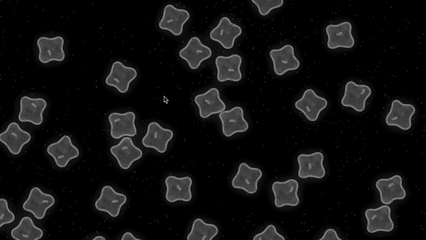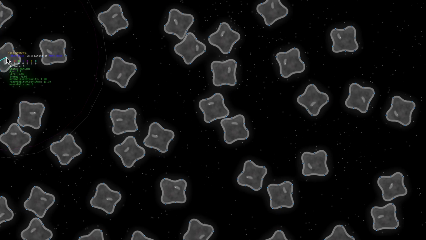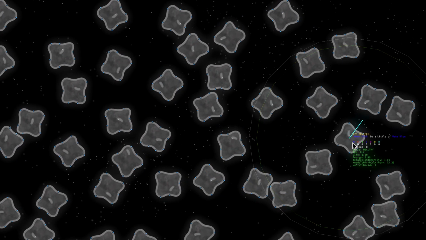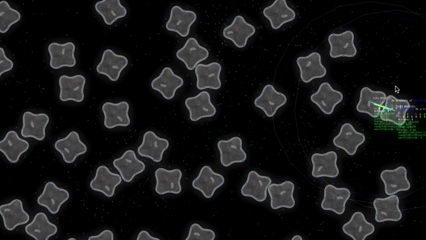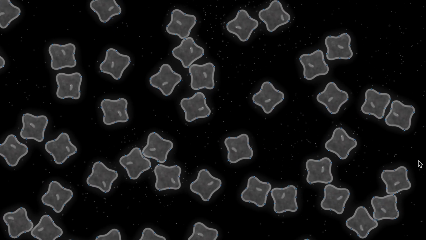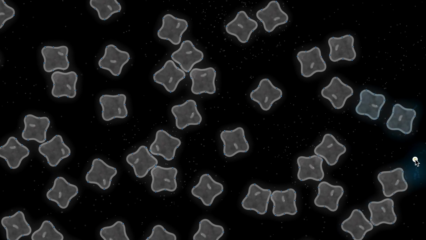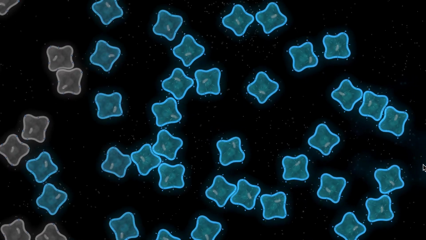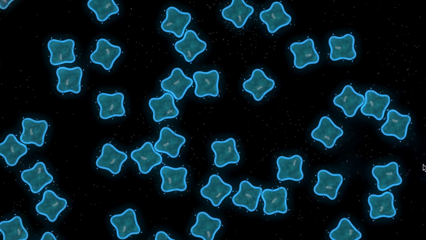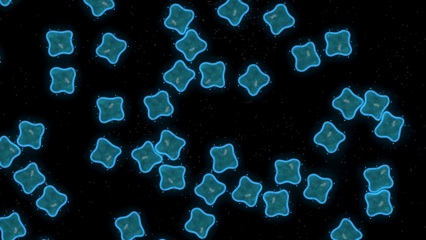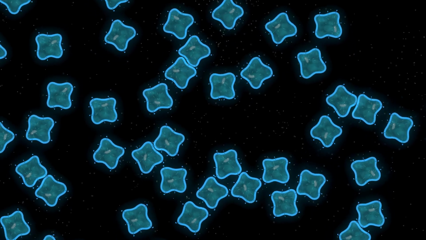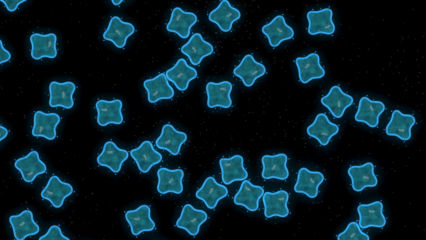I should be careful with that. When they get into each other, they basically die because their membrane gets ruptured. Let's add some blue and see what happens here with this. So there's blue. And you can see how the signal spreads across them. We can make this a little prettier if we do the same with other colors too.